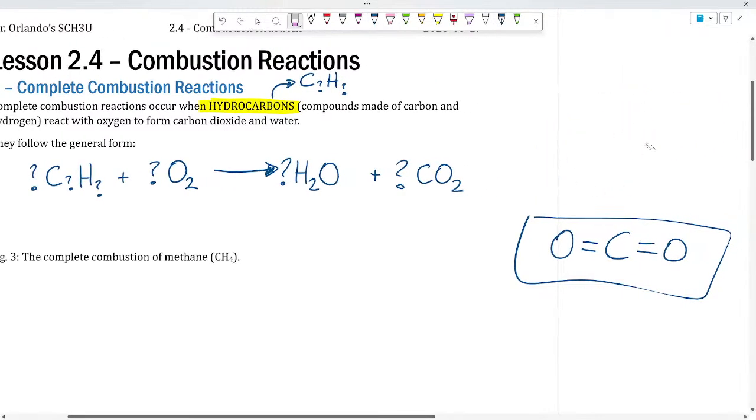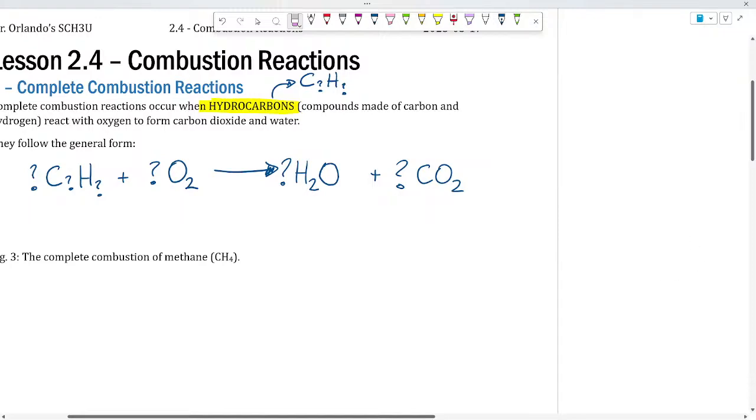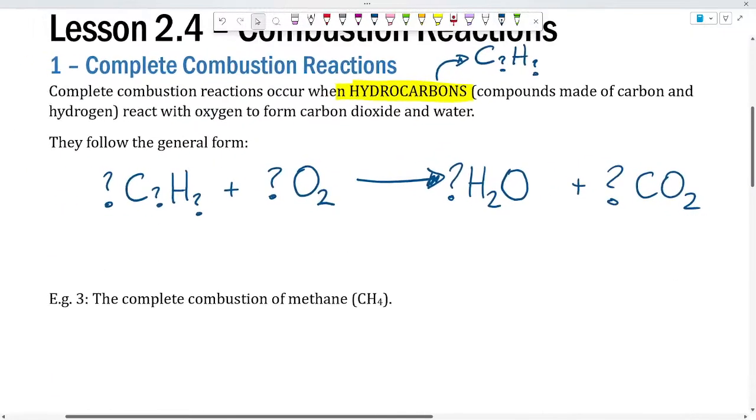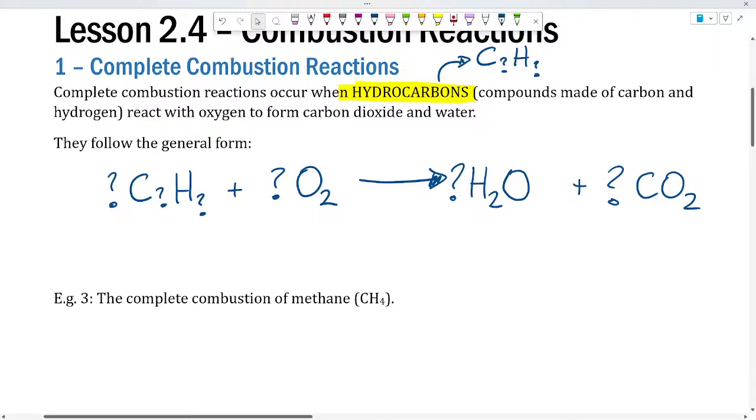And of course, how many of those we will produce is just a function of how many we started with. So combustion reactions are actually very predictable because oxygen is so highly electronegative that as long as you have enough of it, everything will end up stuck to oxygen. And we typically have enough of it because, again, in our atmosphere, we have an ever-present, a functionally infinite supply of oxygen. Obviously, there's not actually an infinite amount of oxygen in the atmosphere, but there's a lot.